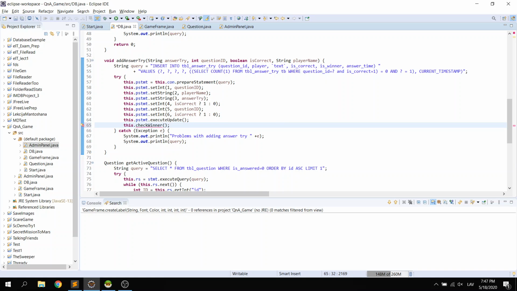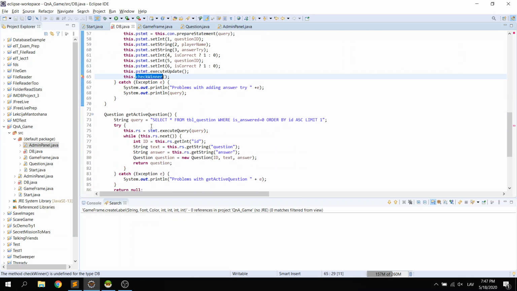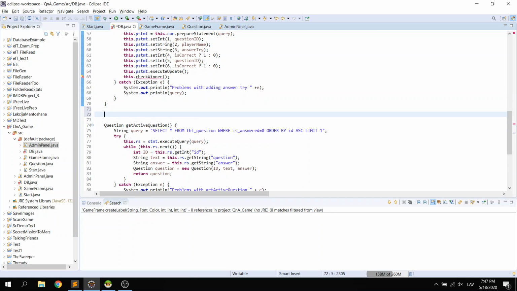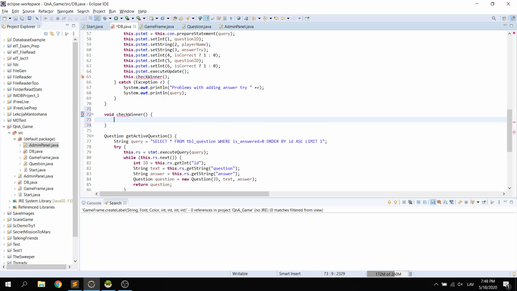So every time we are inputting the answer try, there's a new possibility that there's a new winner. So we're going to create a new method. Finally, I called it correctly. Check winner.